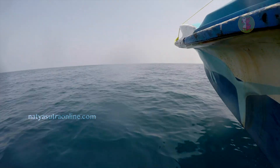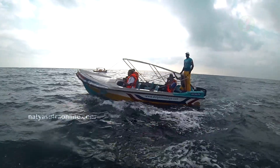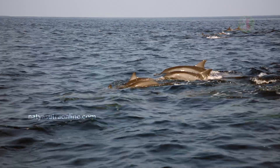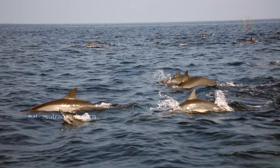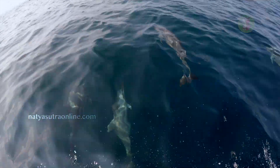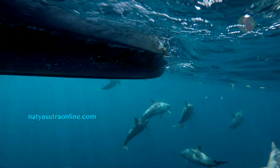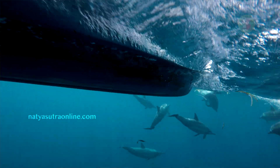There is a small place called Kalpitya, where if you go there, they will take you on small fiberglass boats into the ocean — maybe 6 or 7 kilometers into the ocean — and you will come across these huge pods of dolphins. They will be jumping all around you. They are very fast, very active, and you need a set of skills to capture the peak of the action.